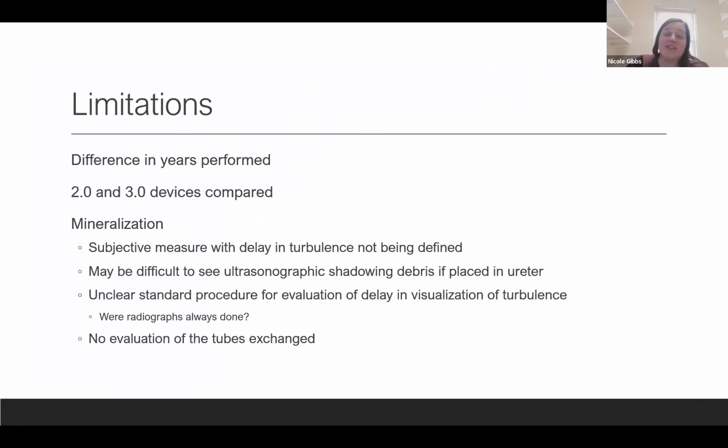So discussion-wise, the limitations, at least in my thoughts for this study: unfortunately, and I think this is just natural with how the devices have progressed, so I don't think there's anything they could do differently about this one, it had different time periods. The saline flushes were earlier in the process of placement of SUBs, and then EDTA was a different subset of cats that were later on when they had been placing these SUBs. So that could potentially lead to some of the differences, such as the chronic UTIs. In addition, they did have 2.0 and 3.0 devices, which they compared and did not see a difference between the two of them. This study wasn't looking at whether 2.0 or 3.0 was better. But I do think having those two devices included in the study just adds a different variable to it.